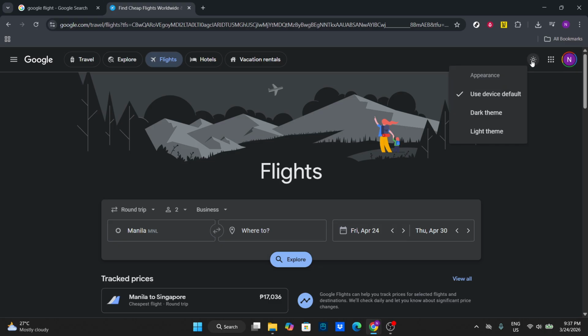This is the appearance control. Hovering over it typically shows a label like appearance or theme, and clicking opens a small menu that lets you choose how Google Flights looks. The appearance menu usually offers options such as System Default, Dark Theme, and Light Theme. System follows your computer or device setting, while Dark gives you a low light interface suitable for evenings or dim environments. For a bright, clean look, select Light Theme.